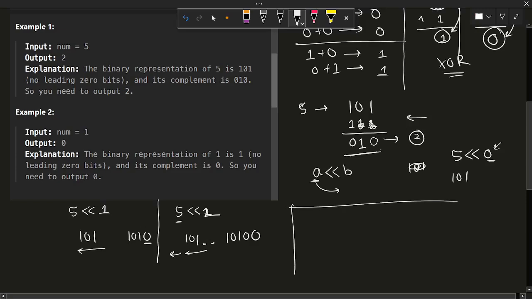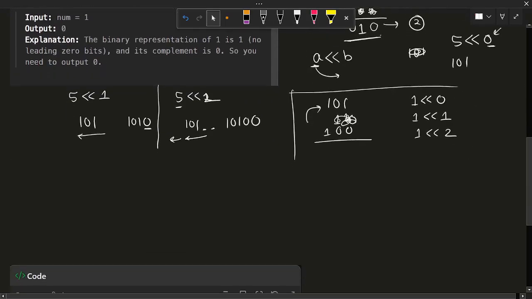Now all we have to do is, with 101, this was our initial problem, left shift 1 by 0, so that 1 is here. Then left shift 1 by 1, then 1 will be here, 10. Then left shift 1 by 2, so that 1 will be here, so that we can perform XOR each single time and store it in the original value.